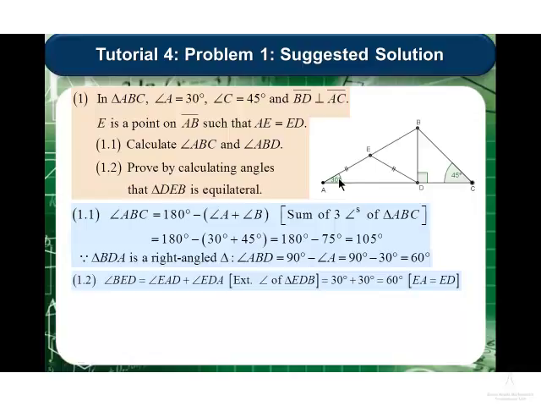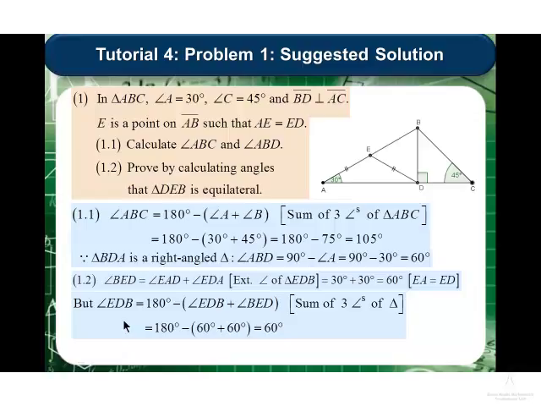So we know that if this is 30 degrees, the angle EDB, or the angle EDA rather, will also be 30 degrees. So the sum of the opposite interior angles will be 30 plus 30, which then gives us the angle BED also to be 60 degrees. And this is exactly what we have here. Okay, the exterior angle BED is the sum of the opposite interior angles EAD and EDA, which is 30 degrees plus 30 degrees, which gives us 60 degrees. Remember, an isosceles triangle will have equal angles at the base, in this case the side AD.